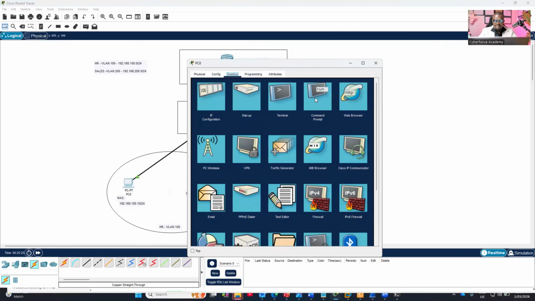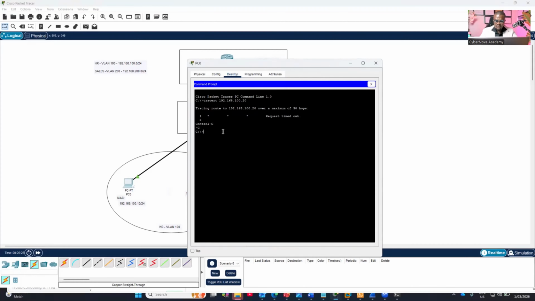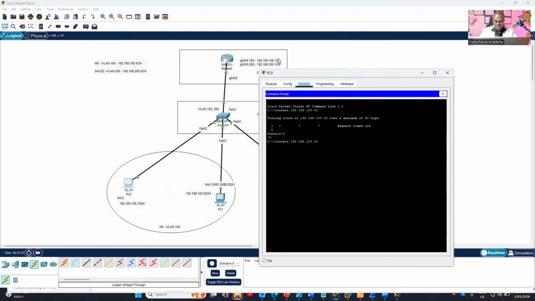So now we do our trace route from PC0 to PC1, and we'll see if it will go through the router, 192.168.100.1. We'll see that it goes straight down here. It's not going to show any IP address .1 up there. See how it went straight from the PC I am on, 100.10, which is PC0, wanting to talk to PC1. It went straight through the switch. It didn't require the router to do that. So that is it. We can also ping it, which shows that there is reachability. So ping shows us that we can talk between the two devices.